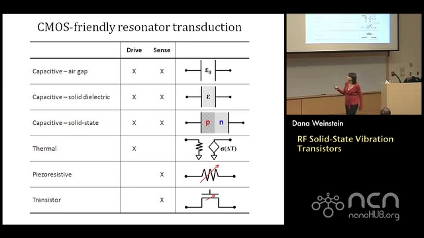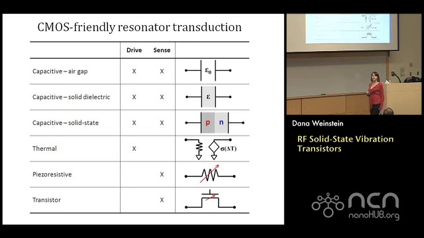We could go a level beyond. We can even use things like PN junctions we find in the CMOS stack, right? PN junctions have a capacitor built into the PN junction. We can modulate that and generate capacitive forces. We can even sense vibrations across these structures. Other transduction mechanisms include thermal drive, right? So I could run a bunch of current through the device, heat it up, and make it expand, right? Well, that's power consuming. Maybe we don't want to do that.